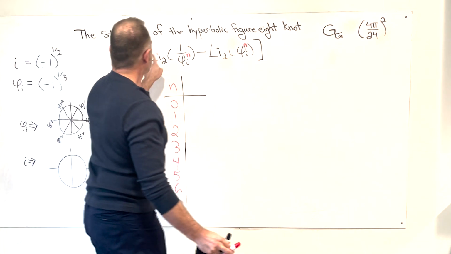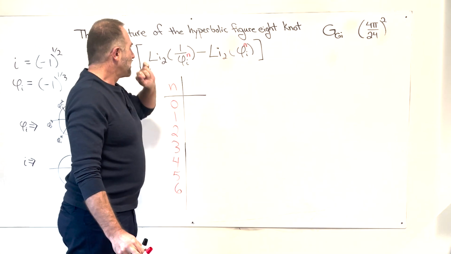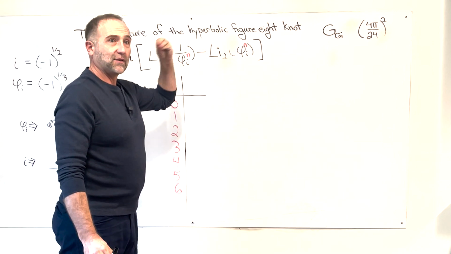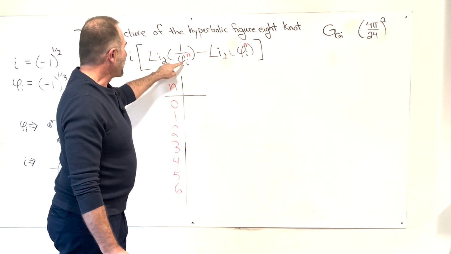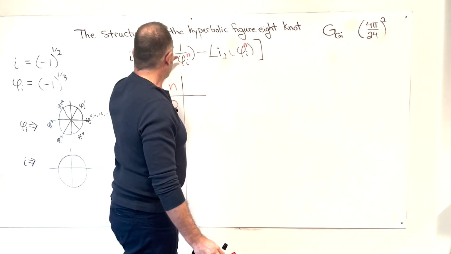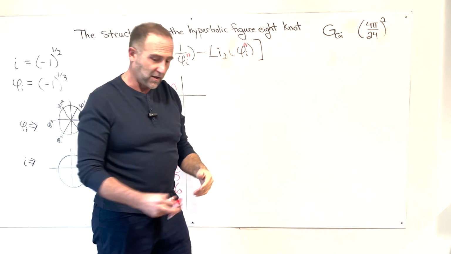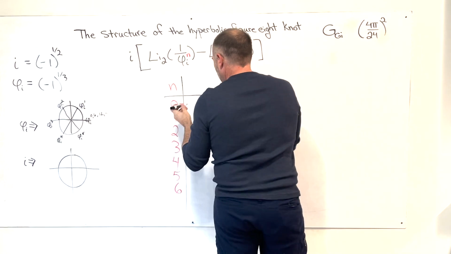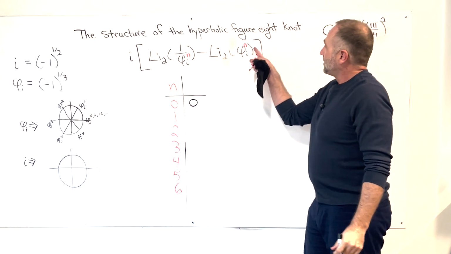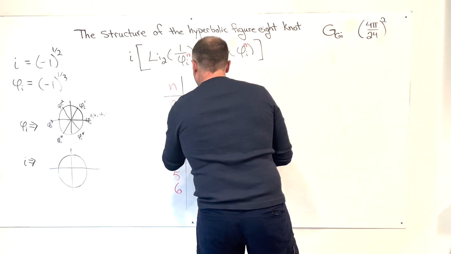So now we can make a chart. All right, what happens when we put in 0 here and there? Anything raised to 0 is equal to 1. 1 over 1, just 1. So these things become identical, the whole thing becomes 0, because we're subtracting the difference between them, but they're identical. So that becomes 0. Okay, what happens when we put 1 in here? Now we get what we originally had, and we get the hyperbolic figure 8 knot.